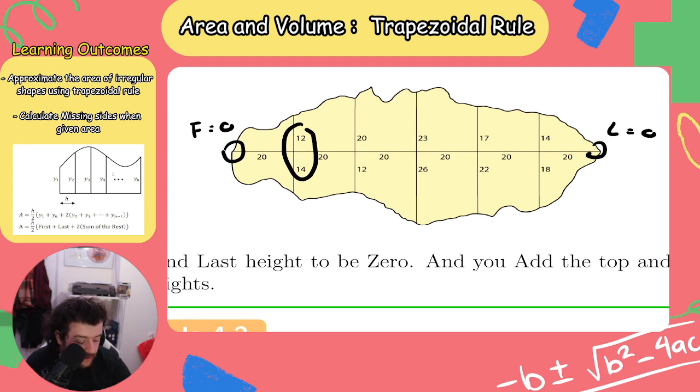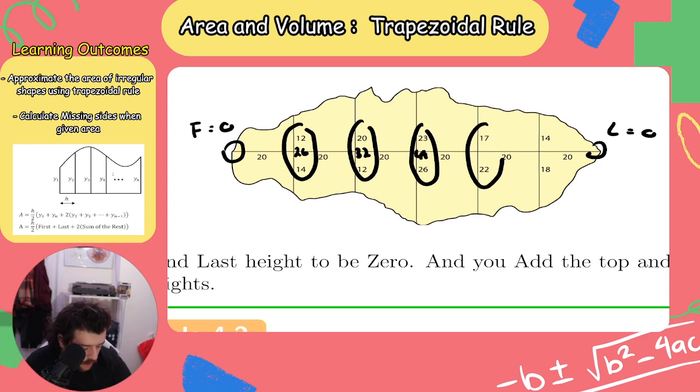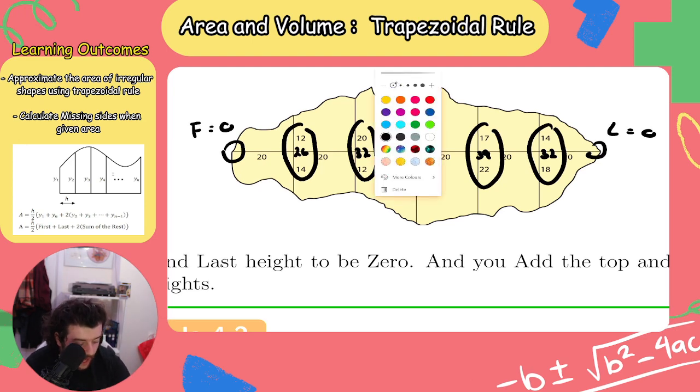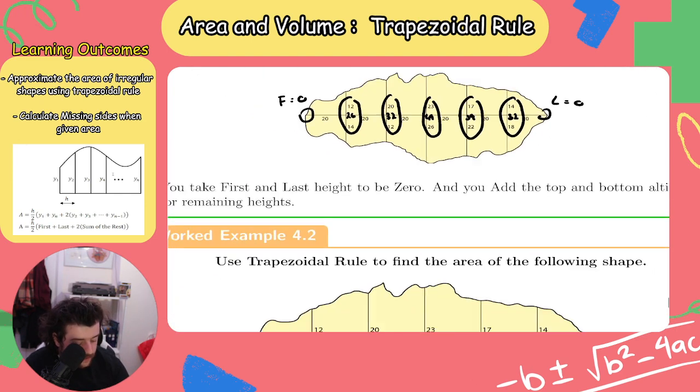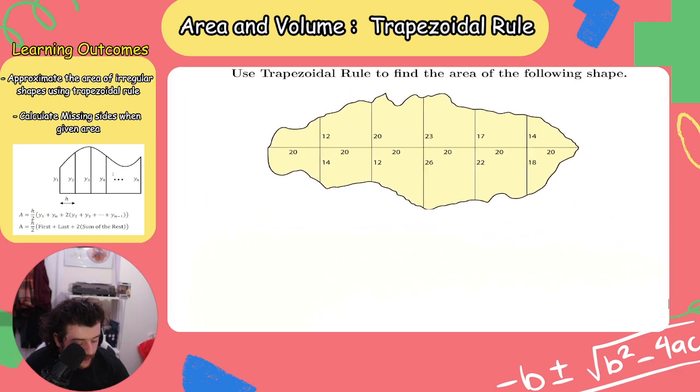And then the sum of the remaining heights is literally going to be these heights added together, which is 12 plus 14, which is 26. 26 plus 32 plus 49 plus 17 plus 22 is 39. And then plus the remaining here, which is 32, I think. Right? So you add them heights up together, and they will be your remaining heights. Right, so let's use the trapezoidal rule and now do it properly.